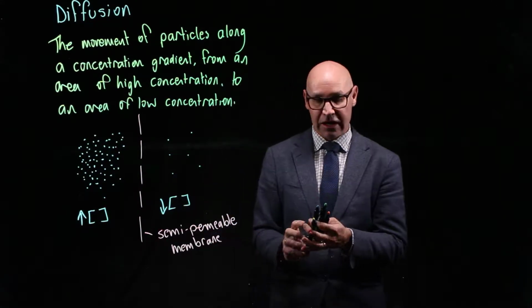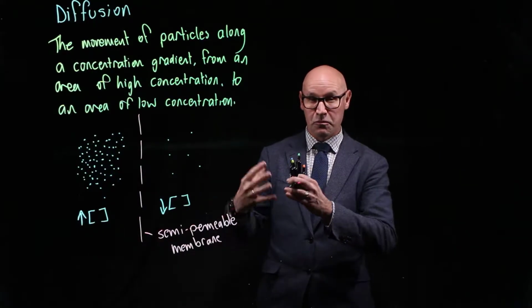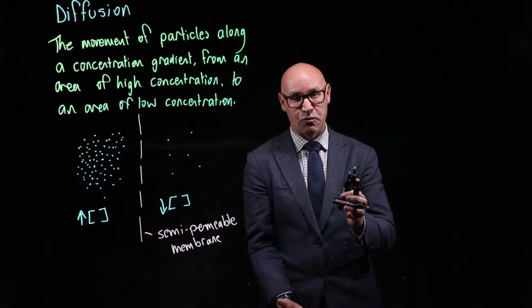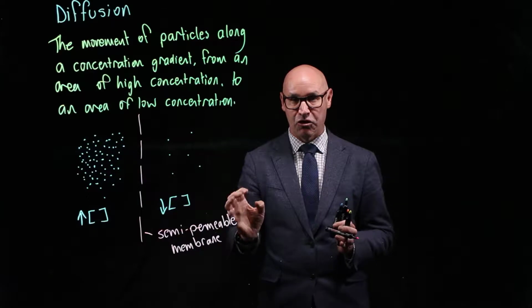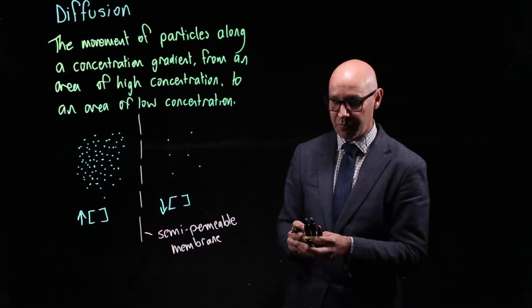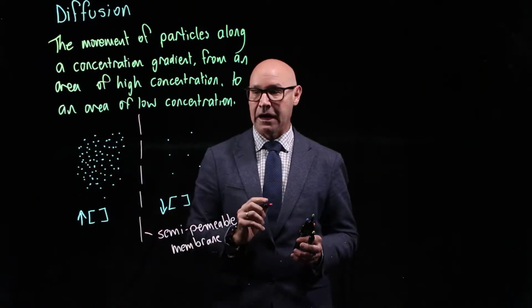So think of it like your sieve that you use when you're tipping your boiling water with your spaghetti. You tip it through the sieve to get rid of the water and it keeps the spaghetti. So it's permeable to water but not to the spaghetti. So we have plenty of semi-permeable membranes in the body. Now they will allow some things to pass.